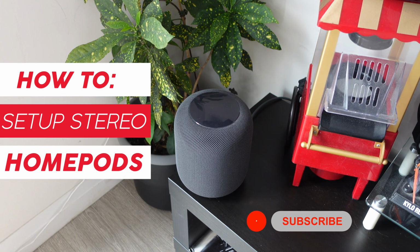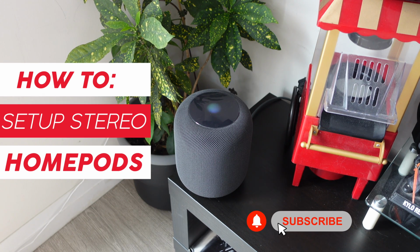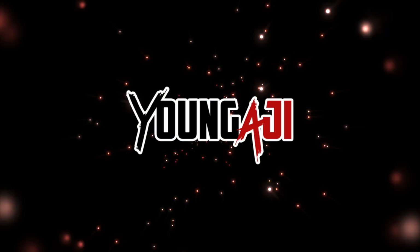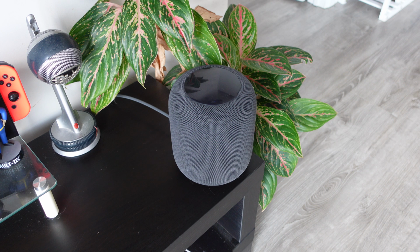In this video, I'm going to show you guys how to set up stereo HomePods for spatial audio and Dolby Atmos sound on your Apple TV. Before we get started, if you do have a single HomePod setup, you still can get spatial audio and Dolby Atmos, but in this video, I want to go over how you can set up two HomePods together for stereo spatial audio and better Dolby Atmos.